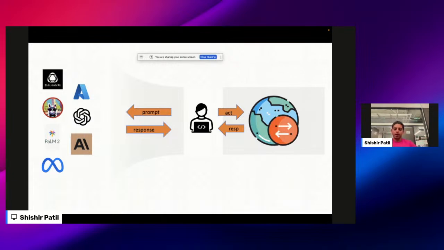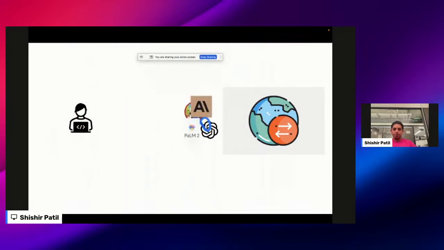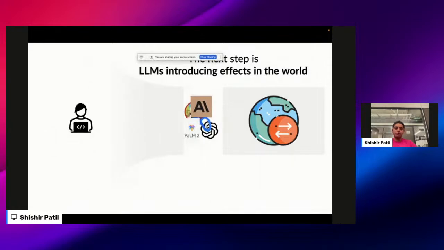What we want to answer is the following question: instead of doing this, can we flip this around? Can we put the user on the extreme left? So the question we're trying to ask is, can the LLMs themselves introduce effects into the outside world? As a graphical representation, here you would ask a prompt, and now the LLM is going to go and perform this action on the world, and you're then going to get a response, and then it's going to return it back to you. So why do we want to do this? Because humans are good discriminators, they're not good generators. So let the LLM interact with the world and then show you what's done, and then you're like, okay, I accept or I reject.